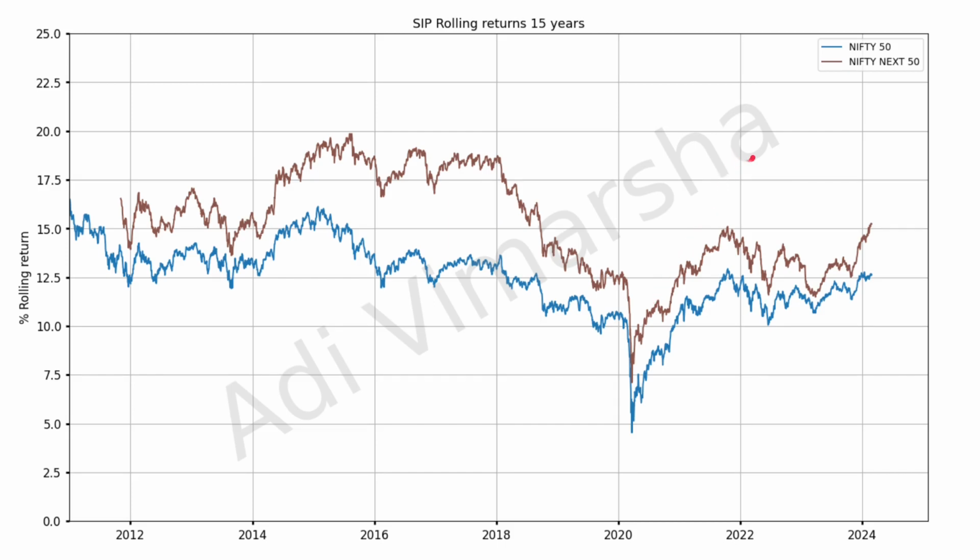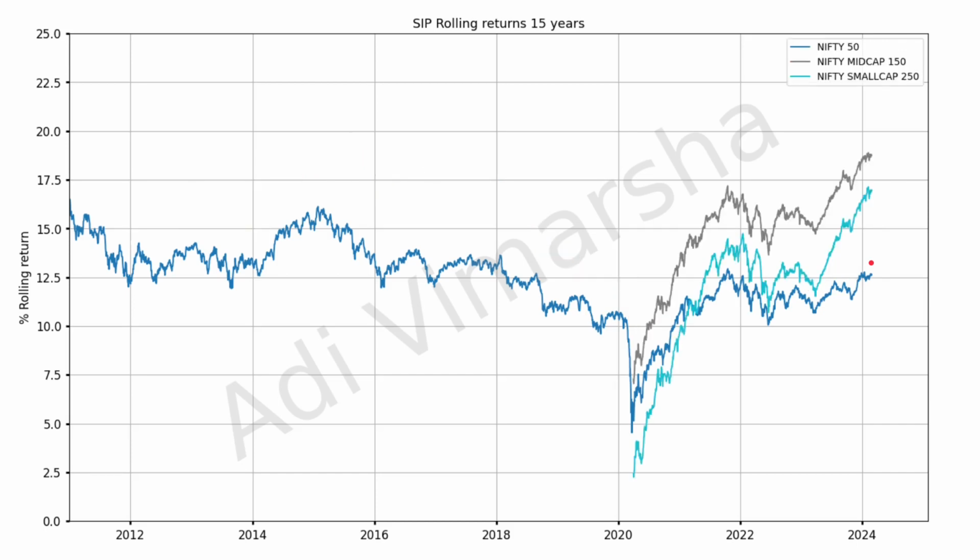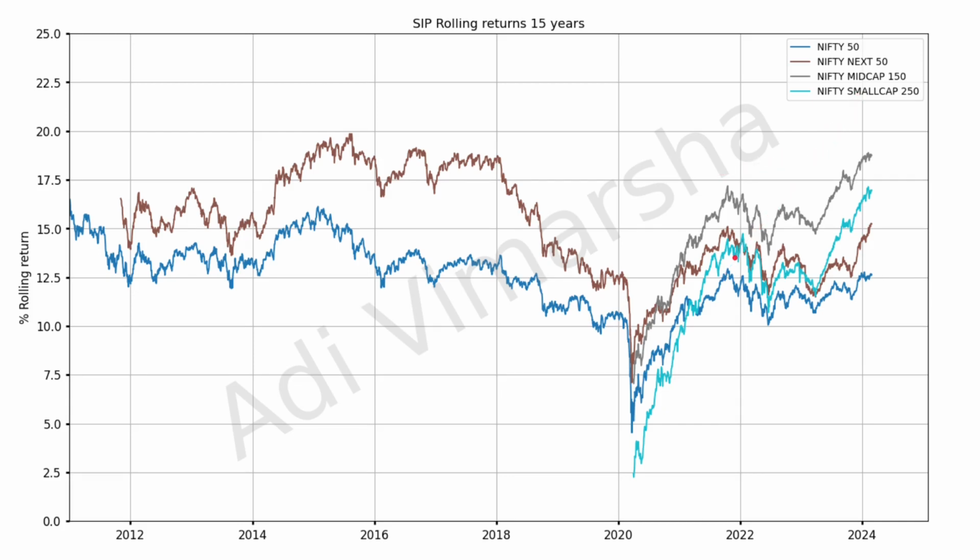Now let's bring in the junior Nifty with respect to Nifty 50, and here you see a clear cut overperformance, above the Nifty 50 level at all the possible points that we have seen in this plot. Nifty Next 50 has given better returns than Nifty 50. In the case of Mid Cap 150 and Small Cap 250 indices, this gray plot represents Nifty Mid Cap 150, and this color represents Small Cap 250. And now let's bring junior Nifty here as well. So here you see the Small Cap 250 index is not even beating the Nifty Next 50 or Nifty 50 index.